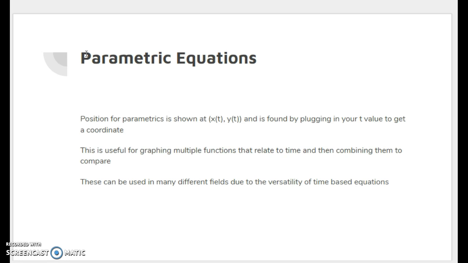This isn't only position. It can be other functions like... I have an example on the next page. These can be used in many different fields of versatility because many different things have to do with time, like population size, maybe profits, number of items sold, stuff like that. So now on to the real life example.